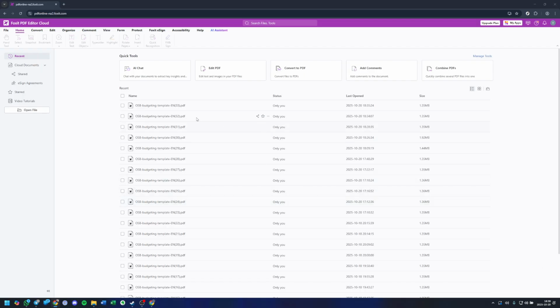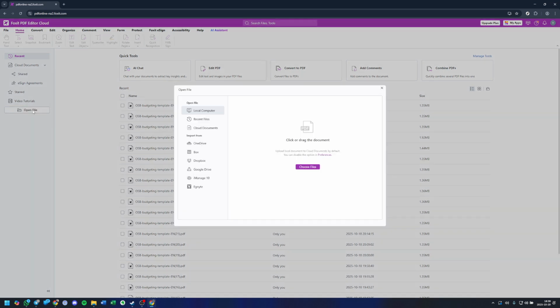First, let's open up Foxit and head to the Home tab. This is your starting point whenever you need to access the main functions of the software, including opening files and adding bookmarks. Once you're at the home screen, you're going to want to find and click on the Open File option. This allows you to select and open the PDF document you wish to work with.